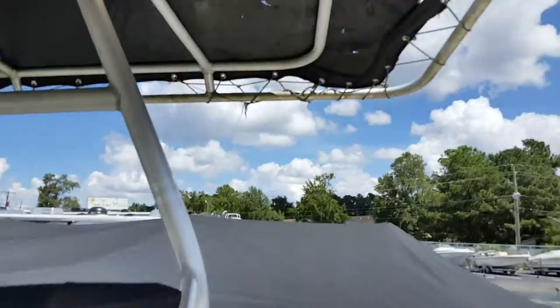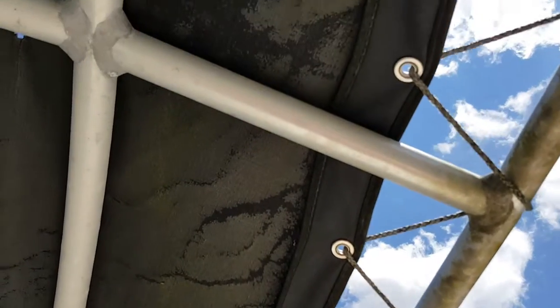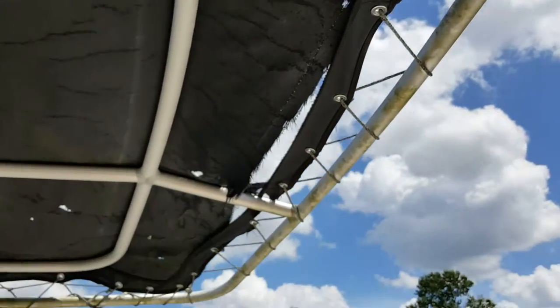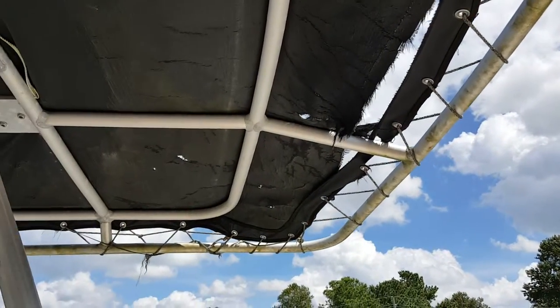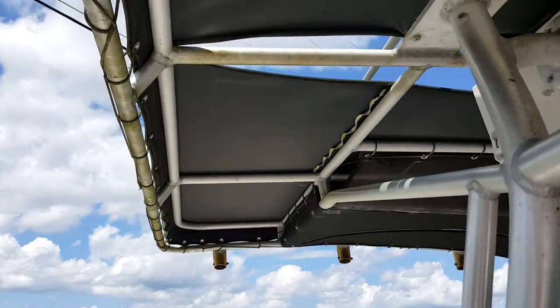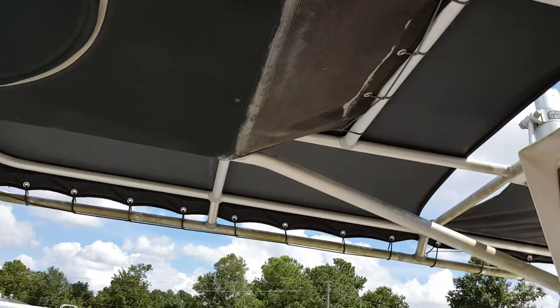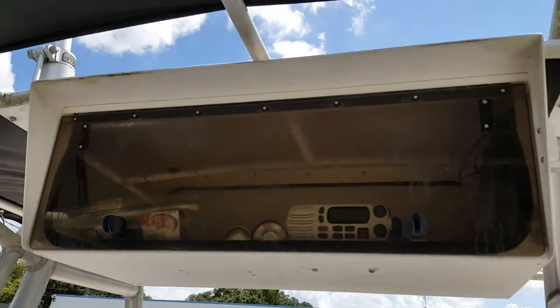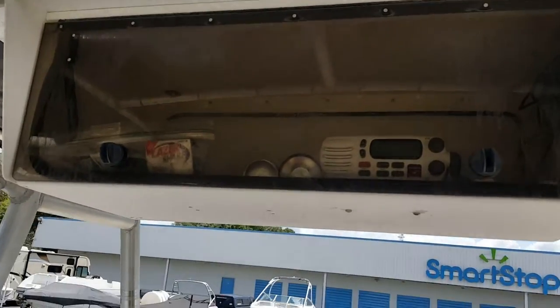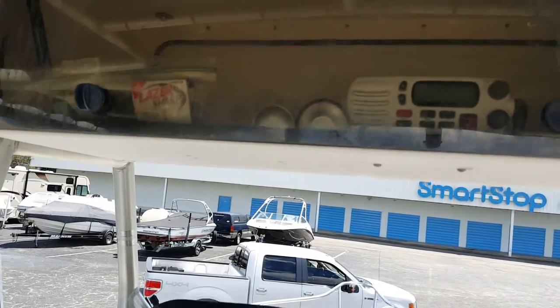And here's the rips in the T-top I was telling you about. It's just a 14-year-old canvas, so you're gonna need a new canvas eventually. But it's still fine. The rest of the T-top's perfectly fine. Still gives you plenty of shade. You have overhead storage up here above the cockpit with your offshore radio. And just plenty of storage up there.